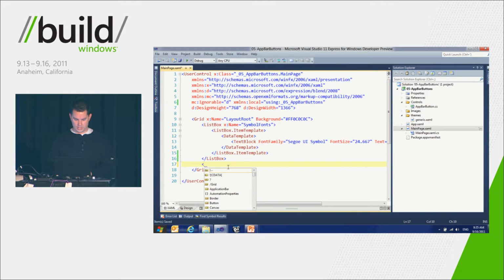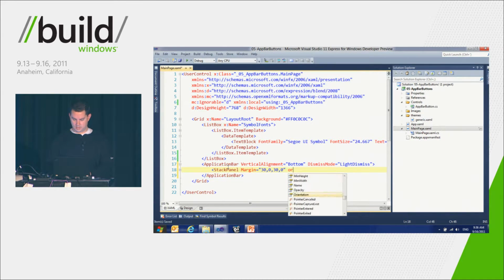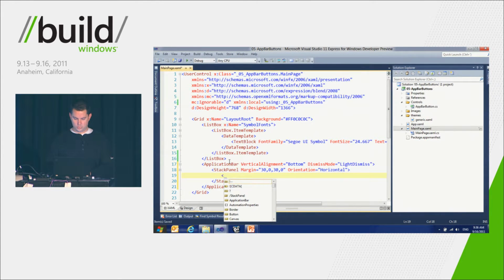And then we go ahead now and put an application bar in. We have an actual application bar element for you. I'm just going to create one that has a horizontal stack panel in there. And I will build my project.